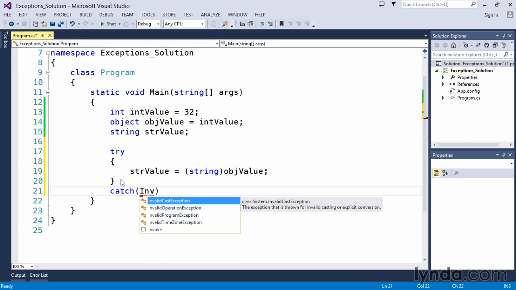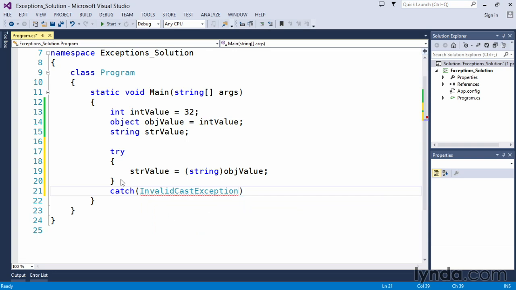Always use IntelliSense to help you complete a lot of your typing and to bring up the appropriate exceptions or methods or what have you that are available. So we'll accept the default that's selected for us, which is InvalidCastException. Now we also need to give it some kind of a variable name that we can reuse in our catch phrase within the body of that here in just a moment. I'm just going to use a generic one called ex for the time being.